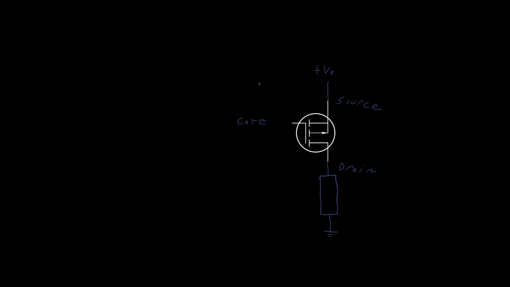ground. So now on our gate, once again, we are going to be looking for, actually, I apologize, in this case we'll be looking for a low voltage to turn it on. When this goes to ground, it will be on, meaning that we naturally want it to be off.